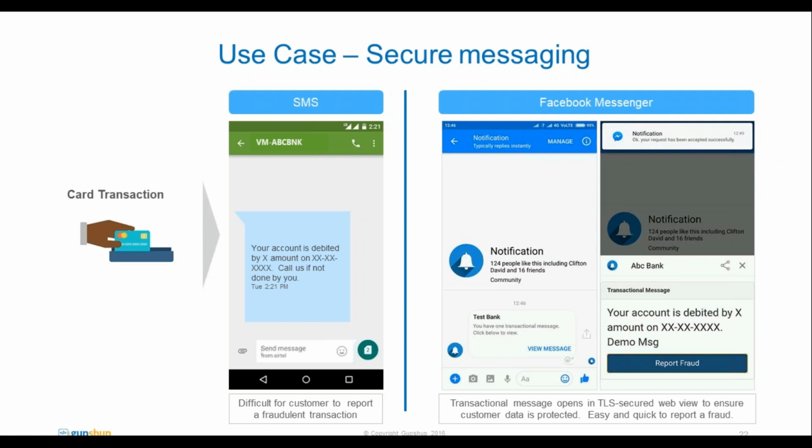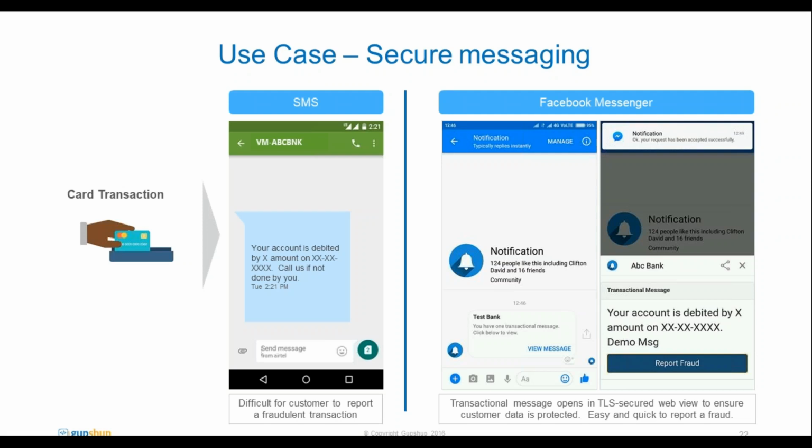All right, so we're just going to take a look at a couple of use cases from some of the more prevalent sectors that we've come across who've already started adopting and using conversational marketing for their marketing activities or interactions with customers. The first sector we're going to look at is banking. And here's an example of secure messaging.